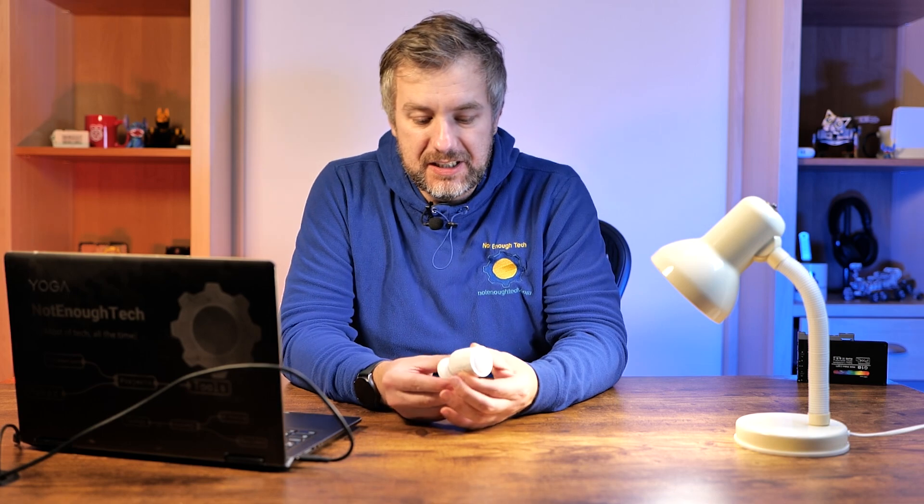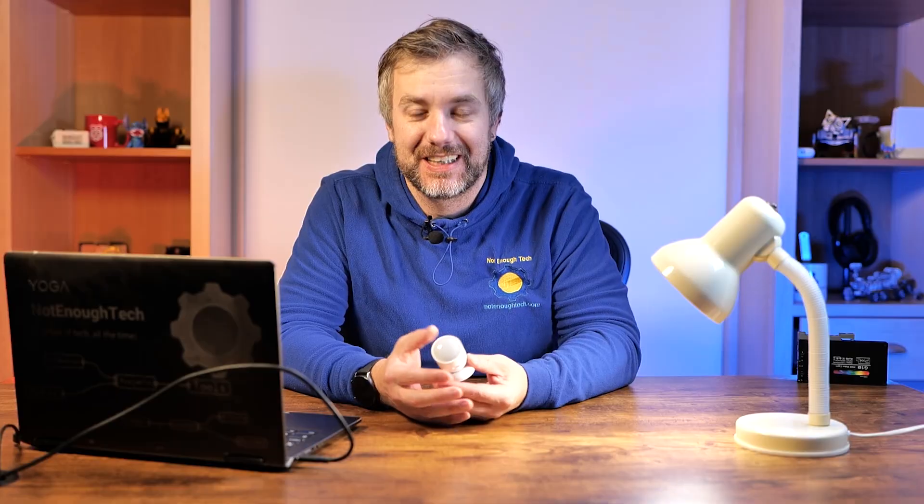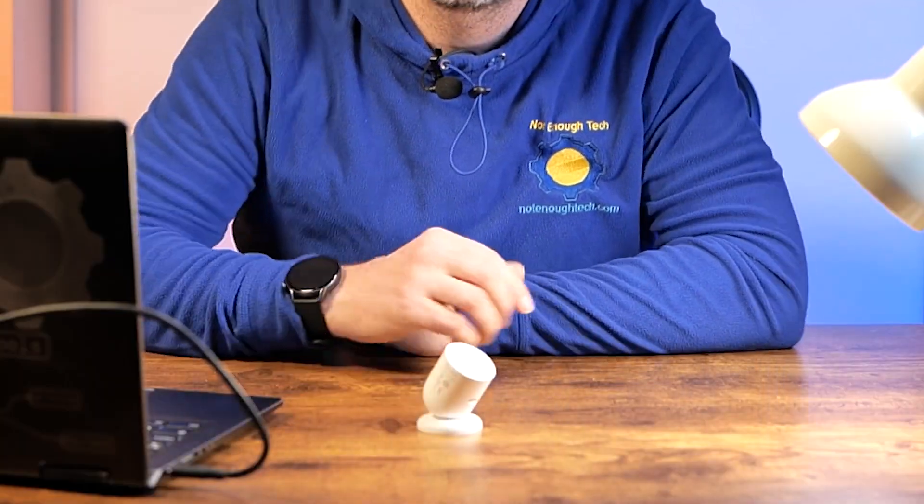So what is this? This is a presence sensor which uses radar-like waves to detect presence in your room. The main advantage of this technology is that it's very, very accurate — this thing, when calibrated properly, can detect you breathing easily. The second exciting thing is that unlike Aqara, which uses Wi-Fi, this is Zigbee 3.0, which means it's going to be easy to implement in your home automation.